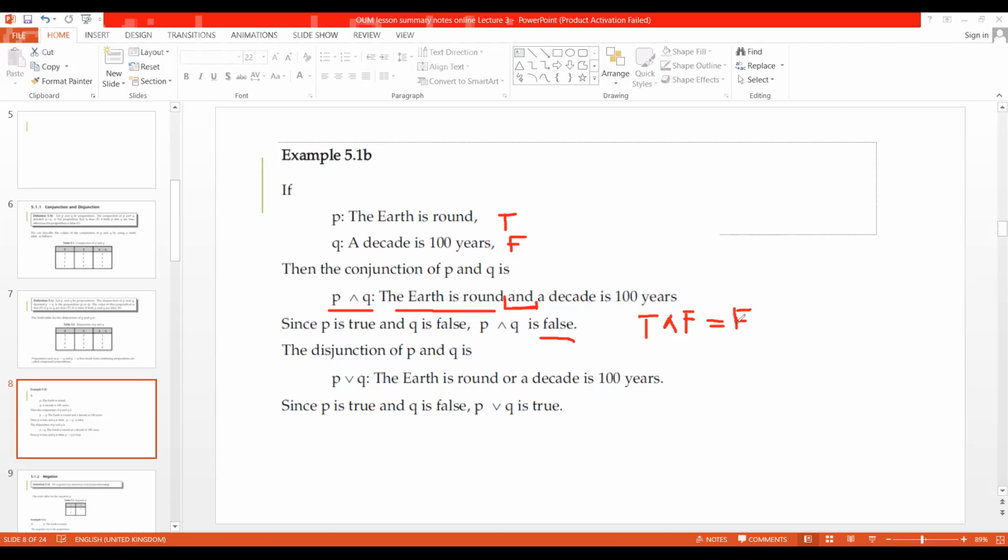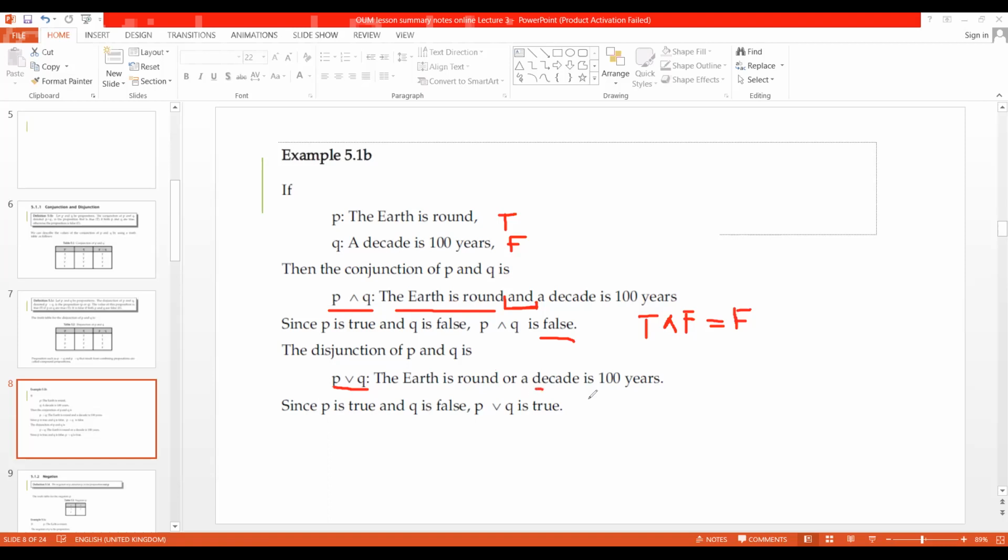On the other hand, P or Q, that's a disjunction of P or Q, will be written as the earth is round or a decade is 100 years.